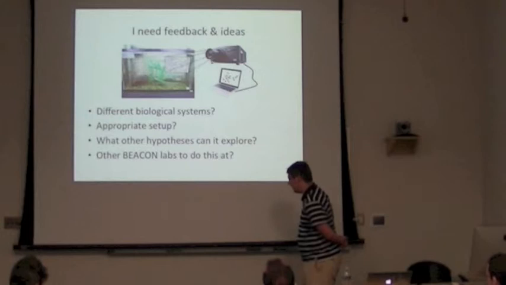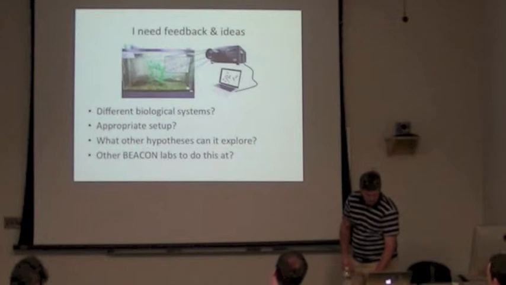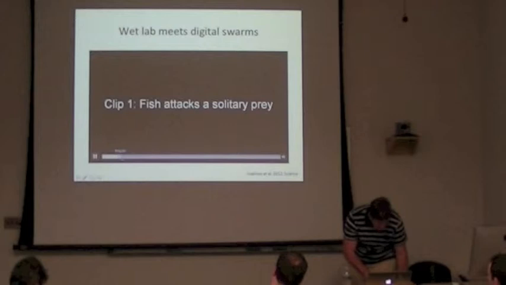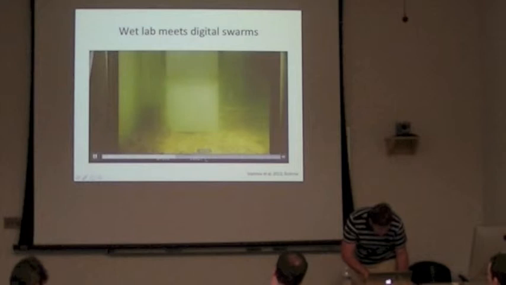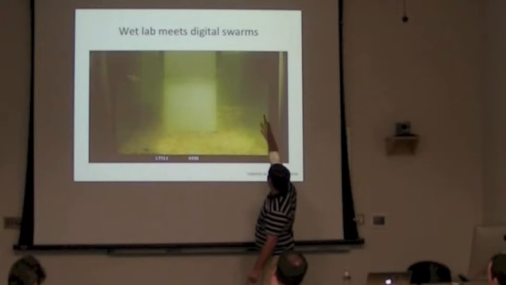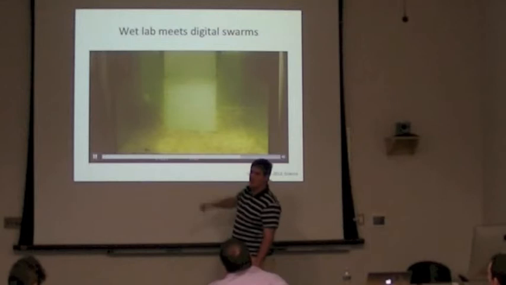I mean, that's definitely a good concern to raise, because if I go back to the videos of the previous system, let's see if this video will play. Does it show up here? Yeah. So the funny little fluke here is that the simulation rolled over with how they display the prey. So you see the prey flickers in over here, and then flickers over to the other side. And some fish, as that video just showed, actually preferred these groups that were on the side there. So they got attacked more simply because of their spatial distribution there.